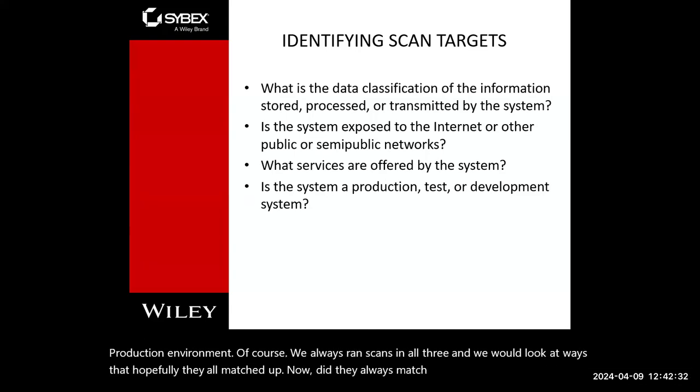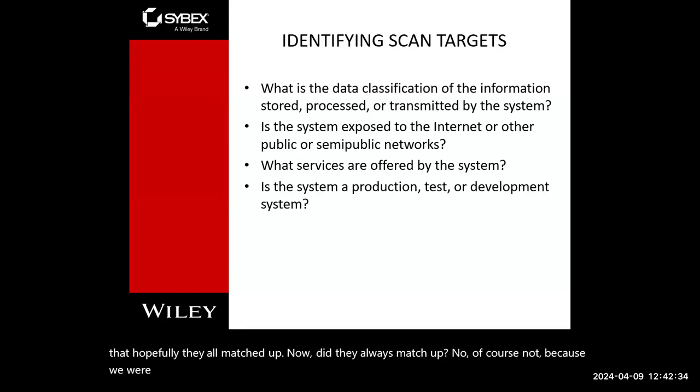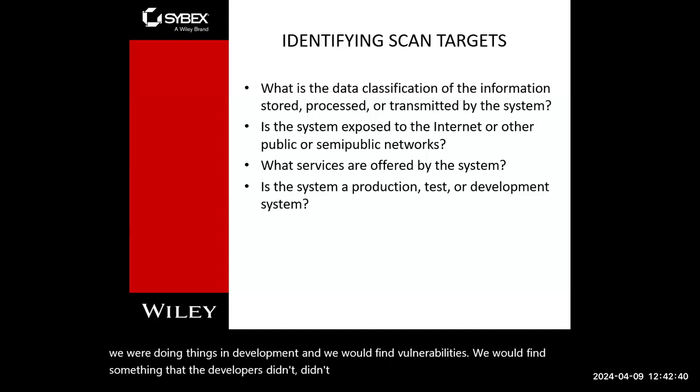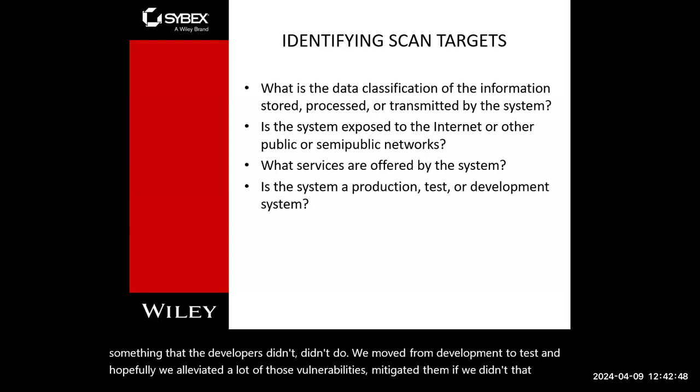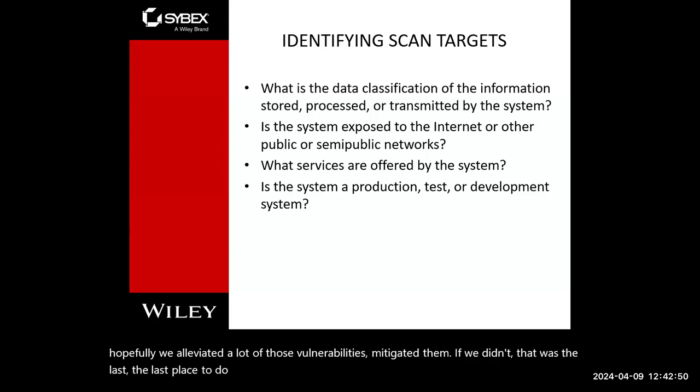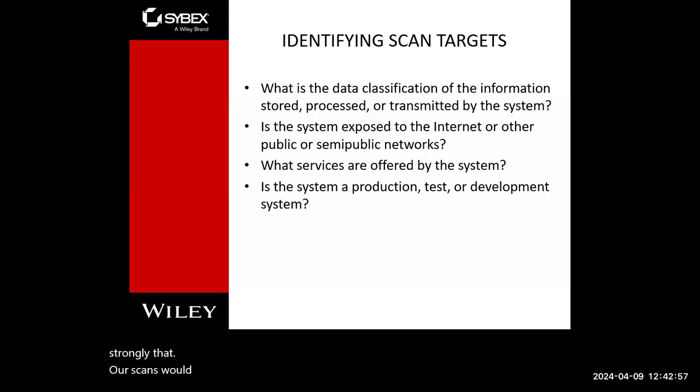No, of course not, because we were doing things in development, and we would find vulnerabilities. We would find something that the developers didn't do. We moved from development to test, and hopefully we alleviated and mitigated a lot of those vulnerabilities. If we didn't, that was the last place to do so. When we moved to the production environment, we felt very strongly that our scans would show no vulnerabilities whatsoever, or they wouldn't get moved from test to production.